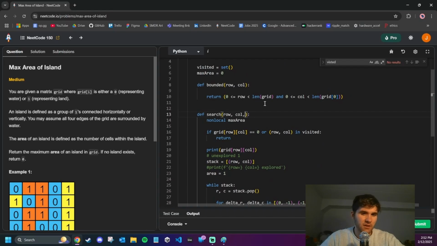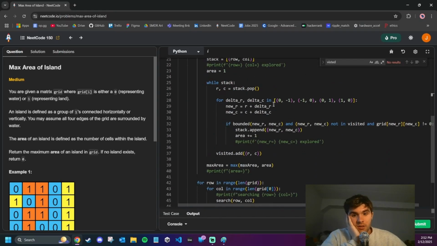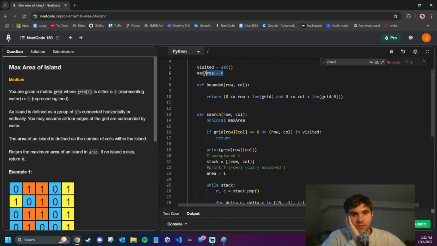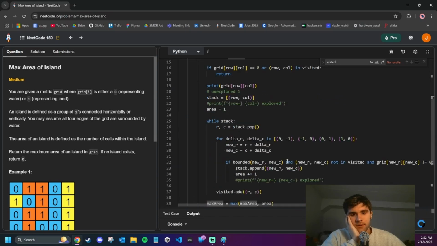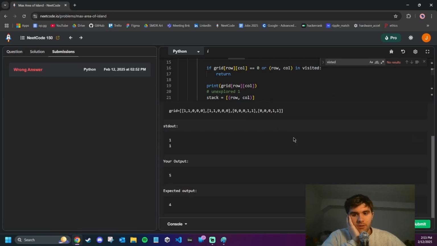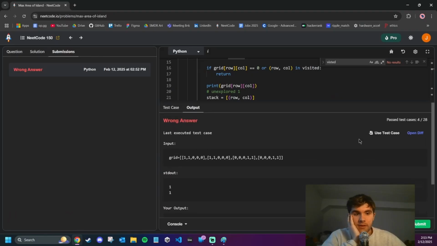Right? No, I think the problem is, yeah, I'm trying to assign a global variable. So I think this works. It's fine. It's okay. Okay, so let's see what's wrong with this one though.